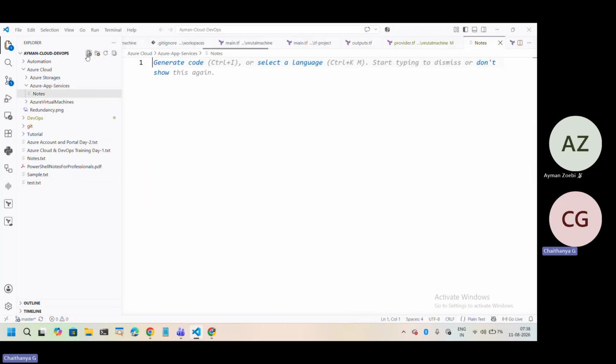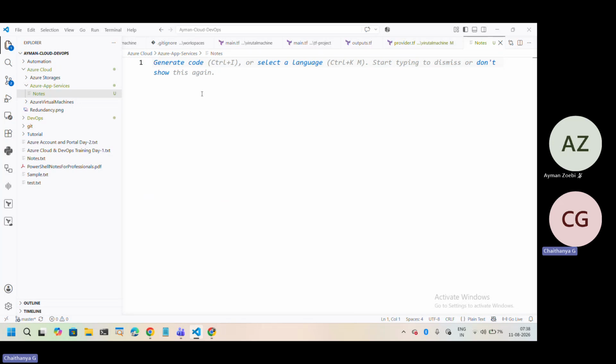So we know about virtual machines and what they do. In an Azure virtual machine, you will be creating the virtual machine. While creating it, you select your OS and configuration and all these things. And after that, if you want to work on any kind of application, you install some kind of software in it, and then you start working on it.